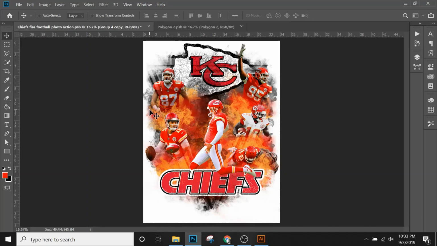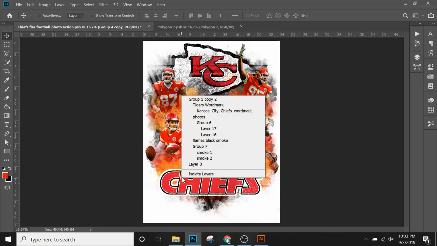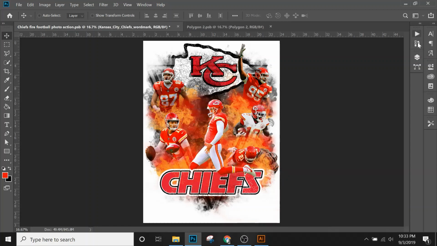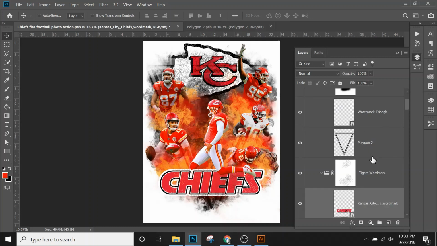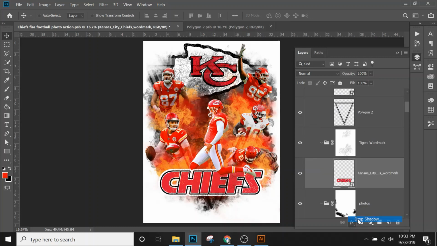Now what I am going to do is probably add a little bit of a drop shadow to the logo. So let's go with the word mark, go to that layer, and now that entire layer I can create a drop shadow.